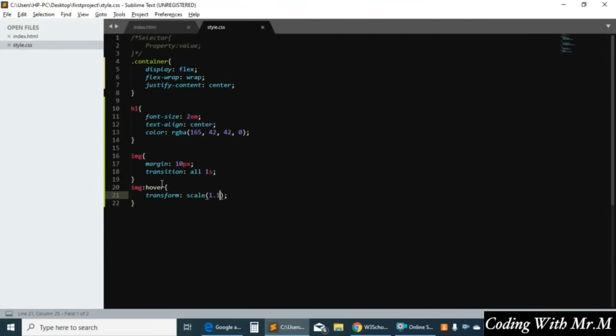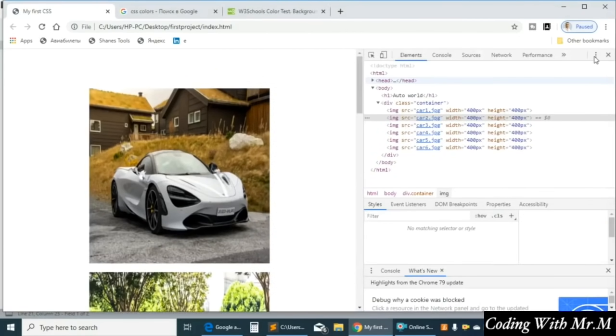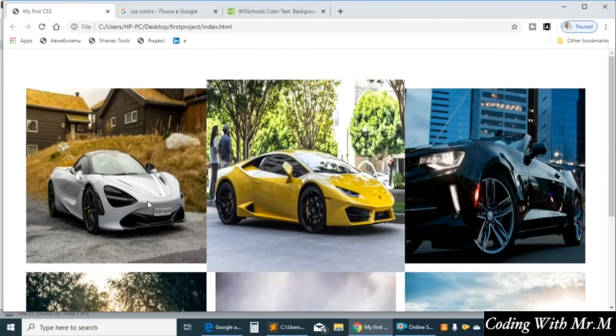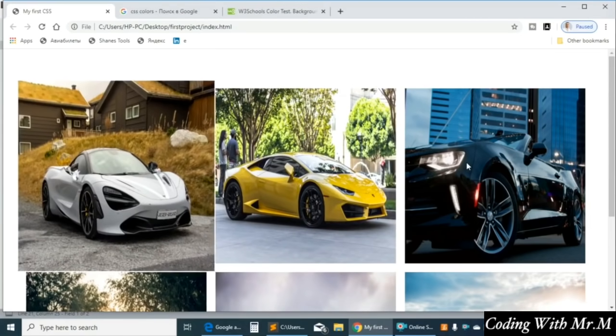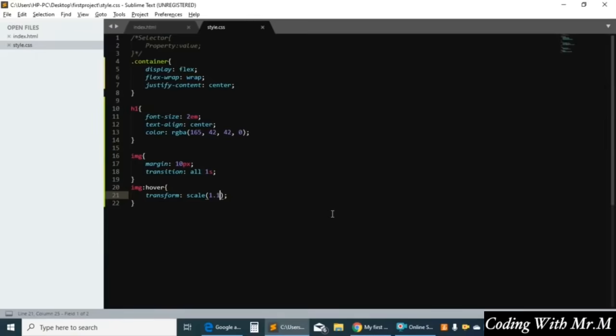Now guys, let's save that and refresh the page, and when I hover over the picture, my pictures are moving, guys. That's because I've used transition and transform. So for 1 second, I can change that to 3 seconds.